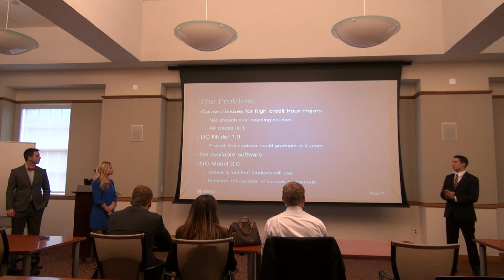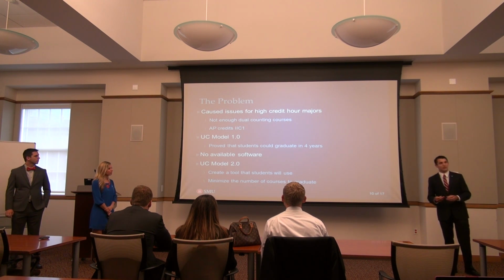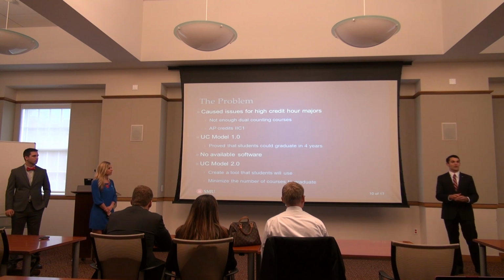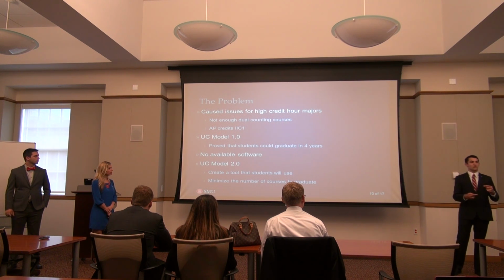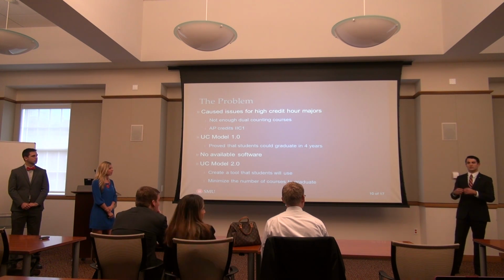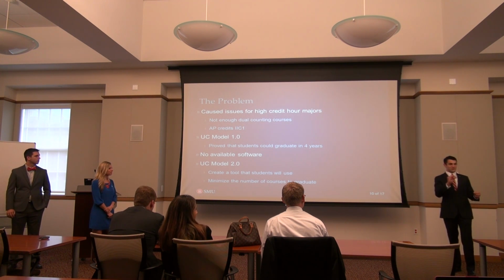And then last year, they did the UC Model 1.0, which was a different senior design project. This project just said, is it possible to graduate with an electrical engineering major in 4 years? And they used a GAMS model to do a set covering problem, make sure that all the classes were variables, and then solved it, and they found out it was possible, barely, just barely.